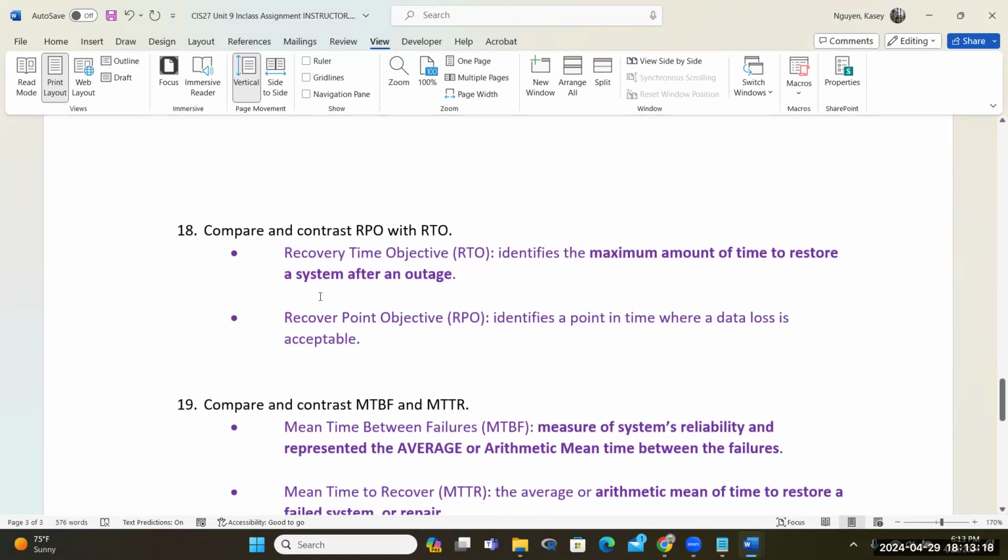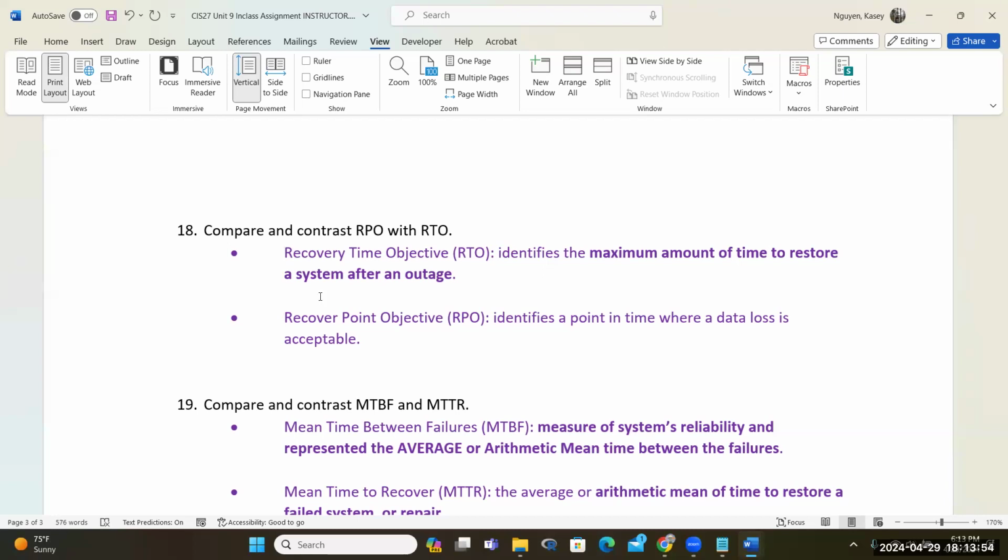The recovery point objective is a point in time where the data is lost. Remember what we talked about earlier, Monday, Tuesday, Wednesday, Thursday, right? If our system crashed on Friday morning, the recovery point is going to be the Thursday backup, Thursday differential with the full. The latest data that we backed up is on Thursday night, right? So that's the point in your data at that time where you can pull.